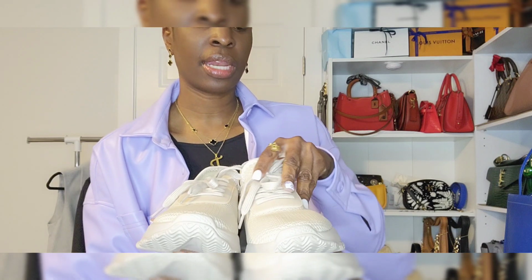I was looking at a similar pair from Steve Madden, in this color, but with stones all over, like it was totally bedazzled. And if you don't know, now stones, jewels, all of those blingy elements are in style this year. You're going to be seeing a lot of things on the high street, in the contemporary designers, even luxury designers are doing bejeweled and stoned items as well, in handbags, in shoes, in clothes. You're going to be seeing it all.